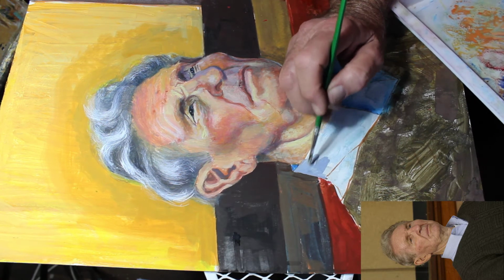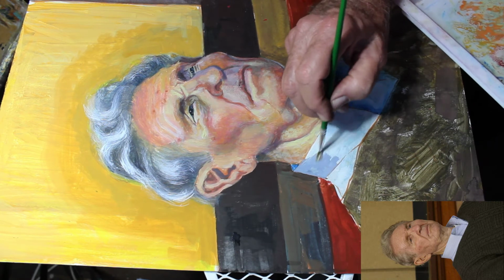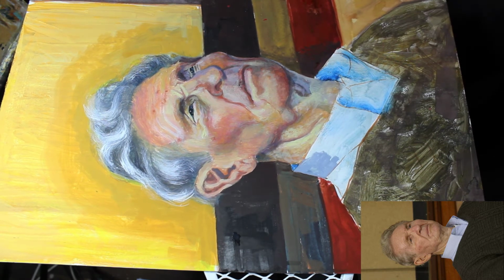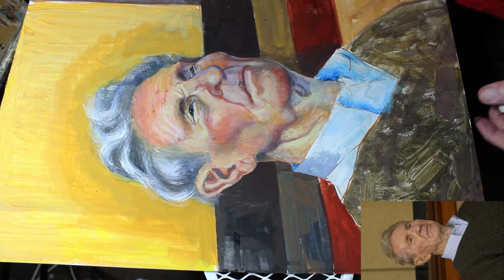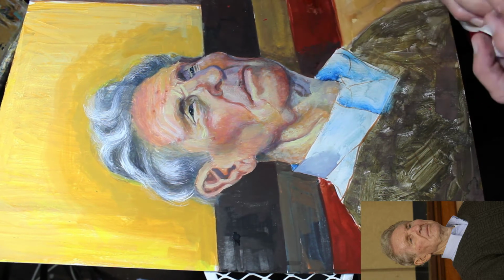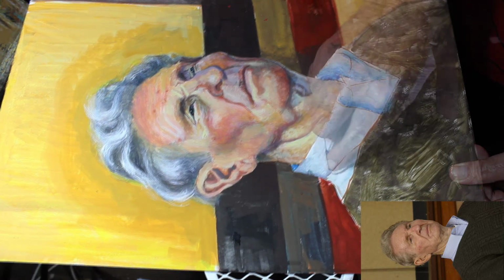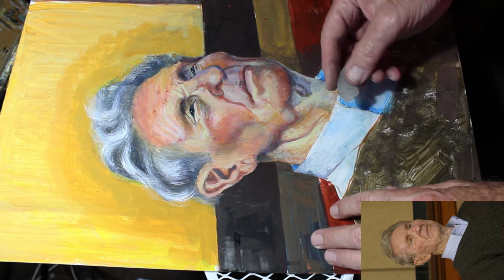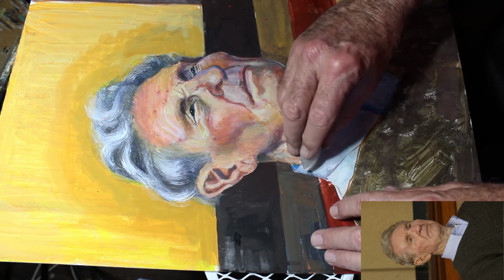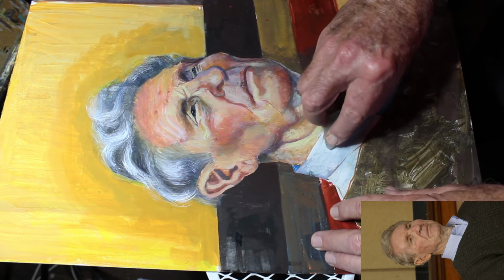And here's a case where I applied this paint and then I thought, oh no, I forgot about doing the lines in the shirt. I wanted those white lines because they help define things a bit better. So while the paint's still pretty fresh, I'm just going to soak it with a bit of water. Just putting fresh water on it and then just lift it out. It comes out very easily. And now I'm taking a small piece of wax, paraffin wax, and I was just going to put those lines in.